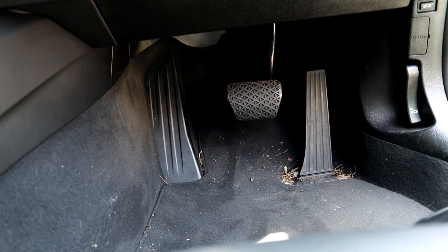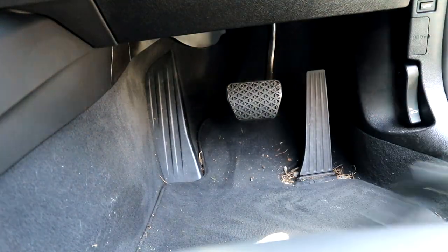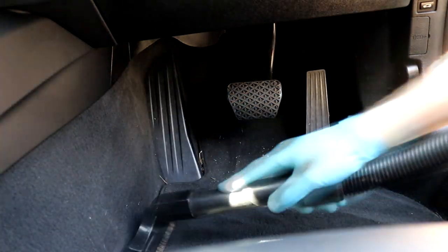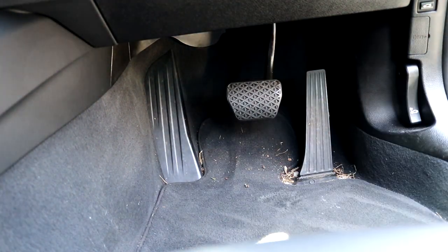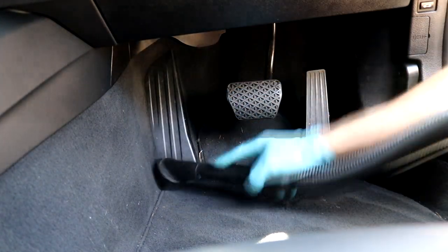The next step is to give the interior a vacuum, and what I tend to do is start with the driver's seat area, because generally speaking, unless there are incredibly messy children in the back or 72.5 dogs and 6 squirrels plus a rabbit or two, then the driver's seating area is going to be the dirtiest, and I certainly like to get the grunt work done first.